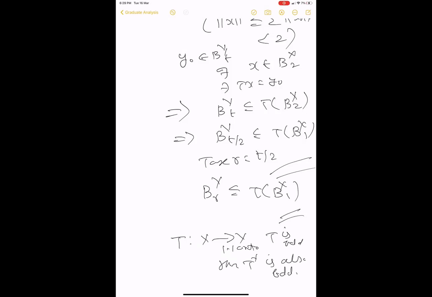So it doesn't follow automatically. It follows here because, if the range is a closed subspace, if the range is a Banach space, then it follows. And this will be used to prove the closed graph theorem. It says it's an open map. That means the inverse, if the inverse exists, is also continuous.